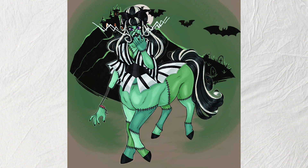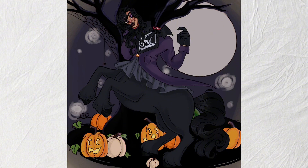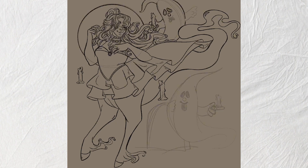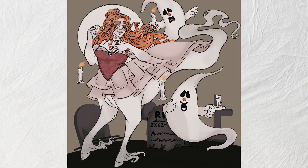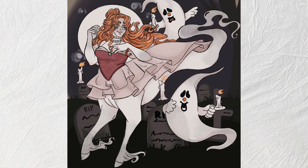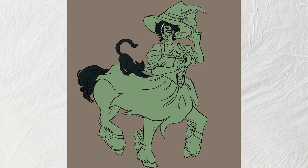I was doing backgrounds and took inspiration from some of Savannah's other Halloween art, as well as vintage art references. I found these cute vintage-style ghost illustrations and tried to inspire little designs from those. I ended up adding a whole graveyard background with a moon, floating candles alongside the ghost girl, and some ghosts holding candles — just fun little additions.